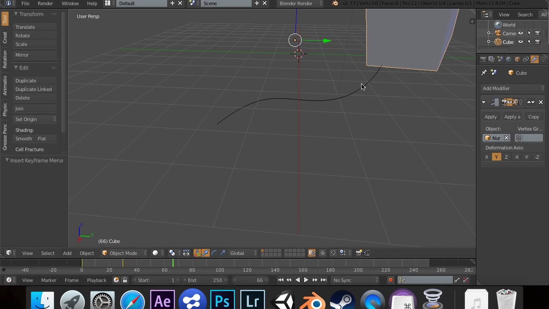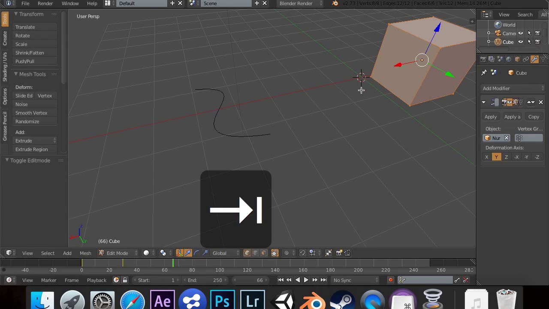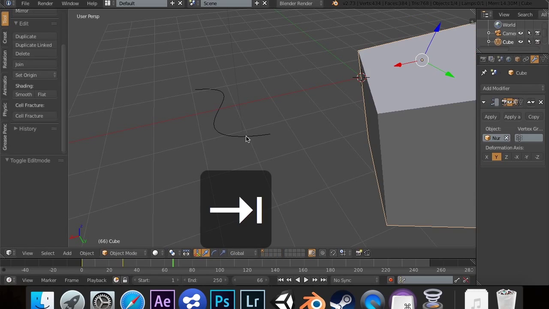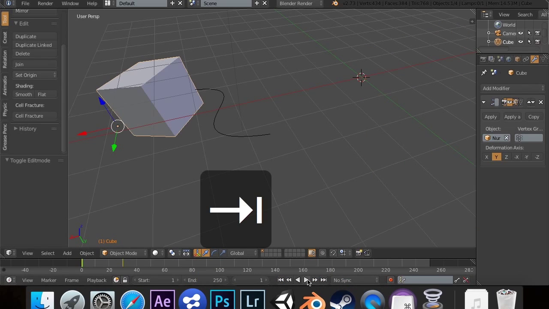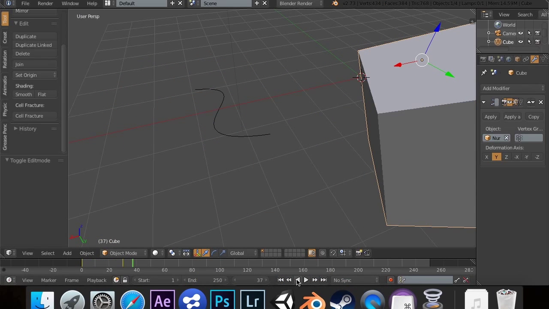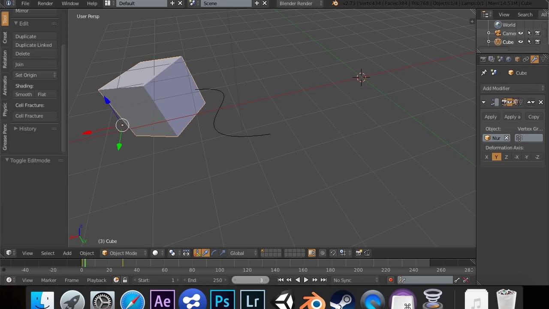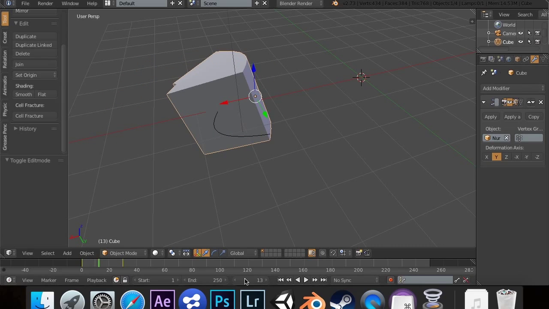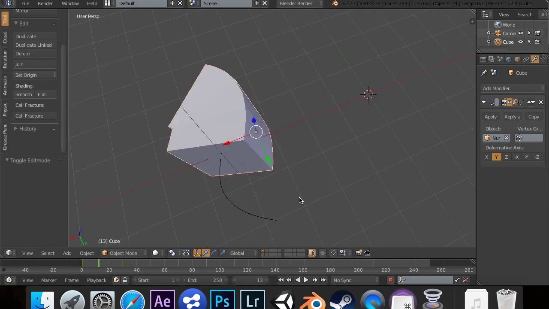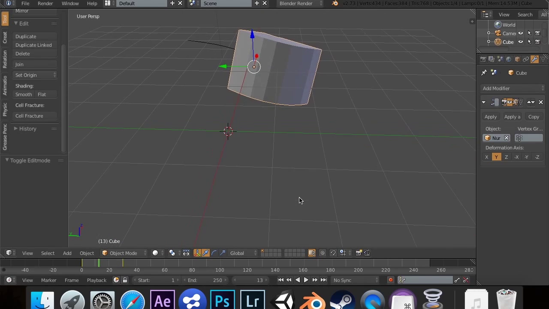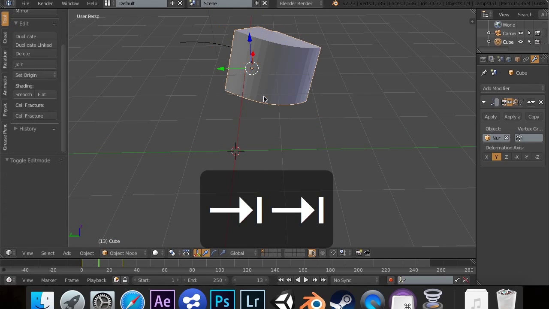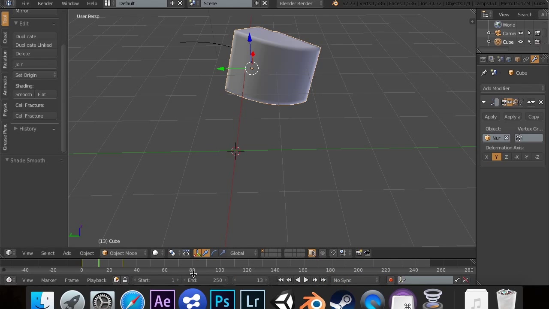It would look better, though, if it had a few more vertices. So I'm going to hit Tab, and I'm going to subdivide it 3 times. Now if I go back and hit play, I'm going to scrub through frame by frame until I find a good one with the curve. So now you'll see that it's more round. I'm going to hit subdivide one more time so that I can do smooth shading. And now that could look like something really good. You could use that to deform.